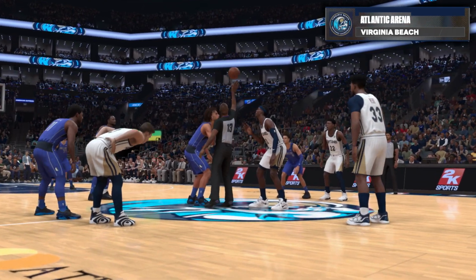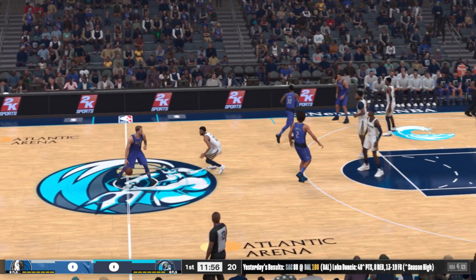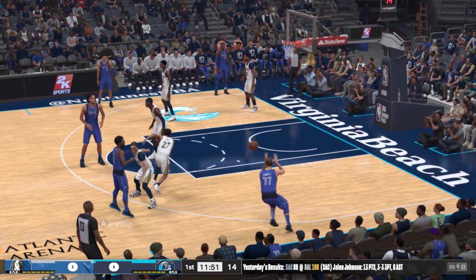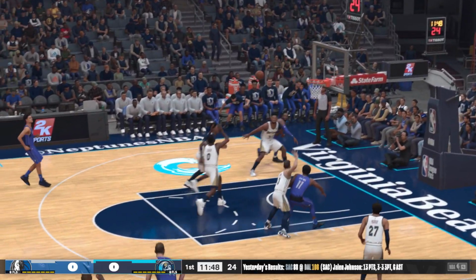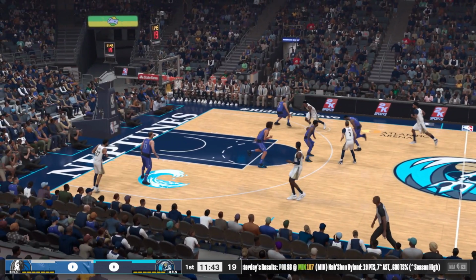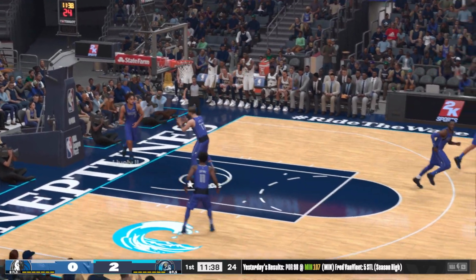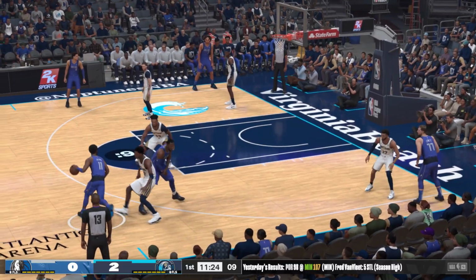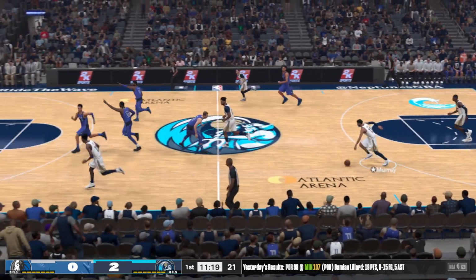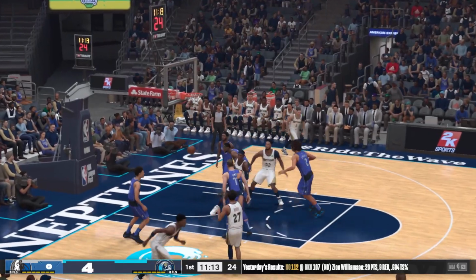Here we go. We're back in Atlantic Arena in Virginia Beach, folks. Lively wins the tip. The Mavericks start with the ball. Expecting a very high-octane game here. Probably going to get absolutely cooked. But hopefully Luka will have kind of an off day. Boyd's first shot goes, and that's going to get the scoring started. Beautiful. Randle the screen. Kyrie fires off it, and that was pretty well covered, actually, by Mac Boyd and Jalen Duren. Murray, the step back. That one's cash.